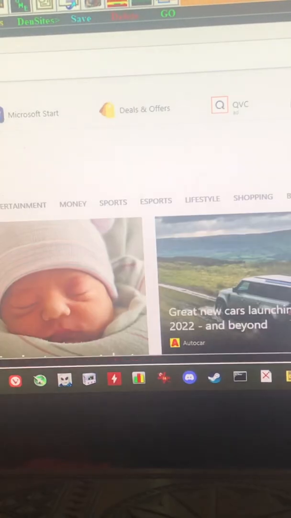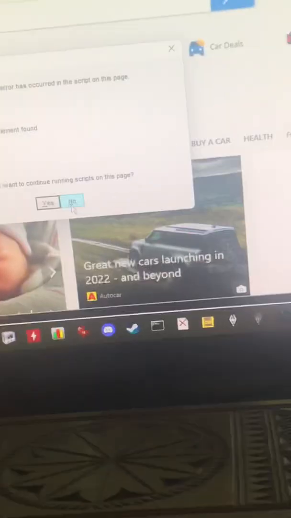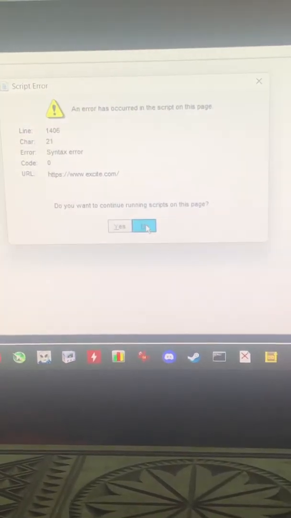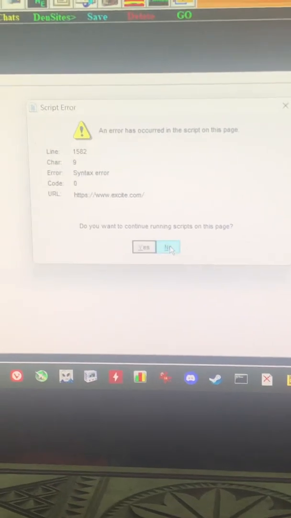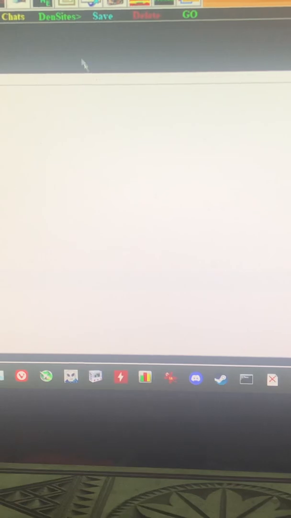Let's go here real quick before it does get those stupid "too late, too late, too late" errors. See what I mean? That is why I wanted to recompile it and get rid of those stupid script errors. You can't do anything until you get rid of them. See how annoying that is? That's why I wanted to recompile the thing, such a long time ago.